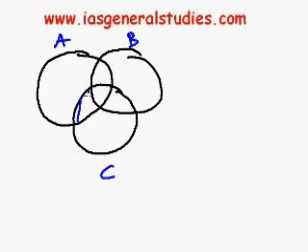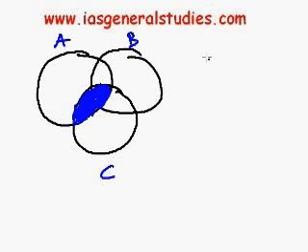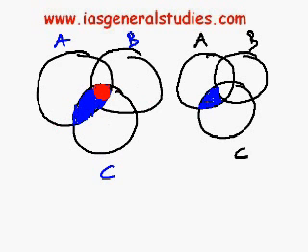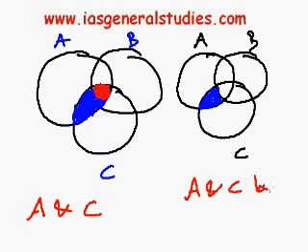Let me show you again. We already have 3 circles — A, B, and C. If I take the entire shaded region here, this is nothing but both A and C. But now I am shading only this part — there is a difference. This is nothing but both A and C but not B, because a portion from this side is also part of B. So if I take everything, it is both A and C. If I take only this part, it is A and C but not B.